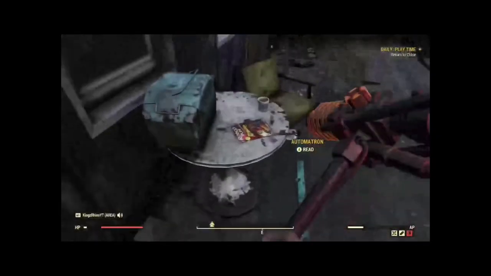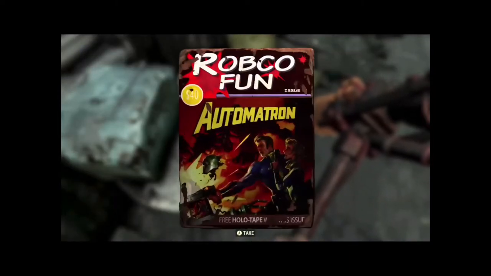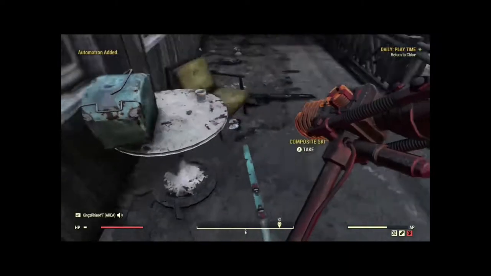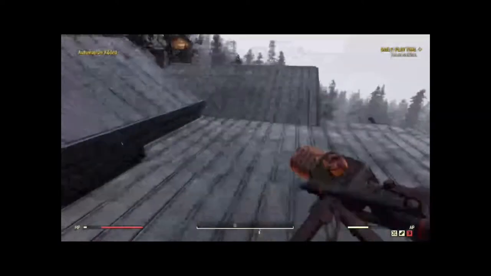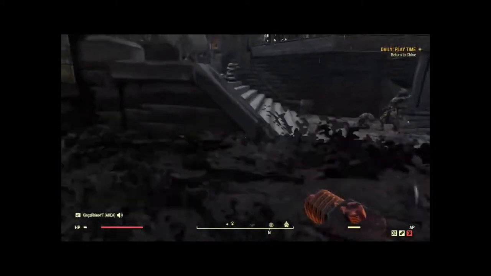You want to run and jump up here, and this is our first spawn location. Ooh, and I got a holotape game, so that's pretty good. So then what you want to do is jump on this roof. You can take a few ways down. I like to jump on this little tiny roof and then jump down.